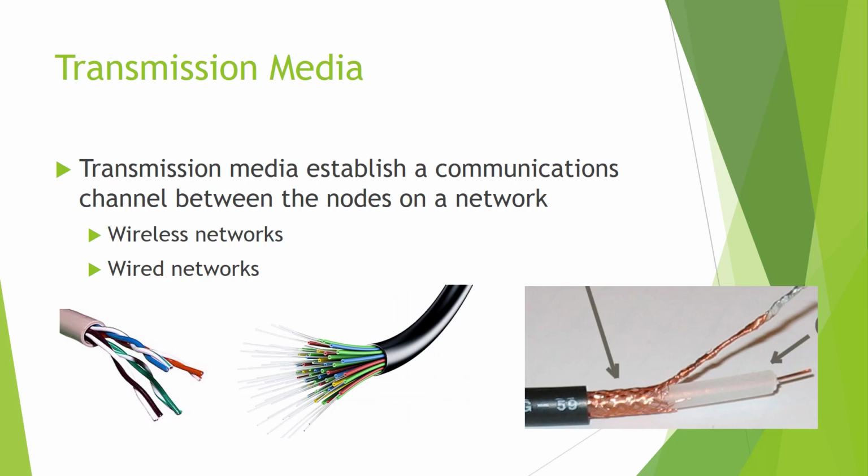Basically, there is no shielding around it to protect it from interference, and that's the whole point of the twisting. The twisting helps reduce the interference that is affecting the Ethernet cable. And that would be that bottom leftmost picture. The bottom rightmost picture, that would be our coaxial cable. So this is actually most likely what you have coming into your house for your internet connection. And we'll come back to that one in a little bit when we talk about our ISPs. So most likely you have a coax cable coming into your house. Not guaranteed, but most likely.